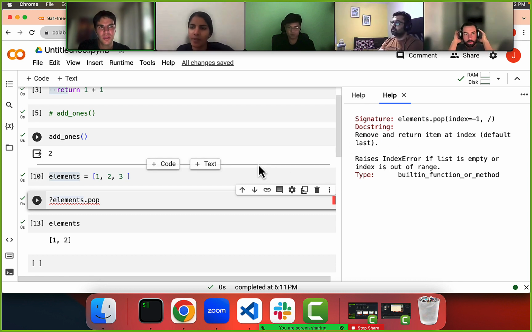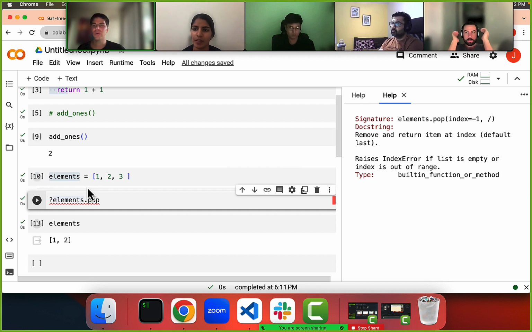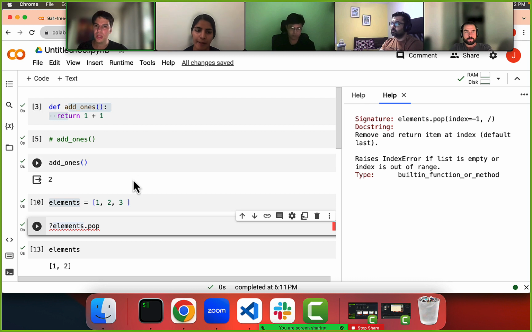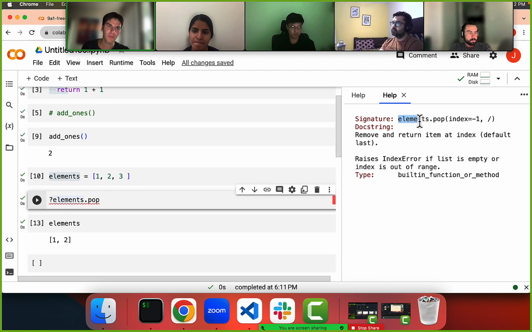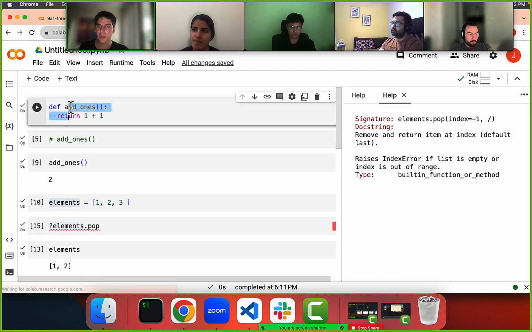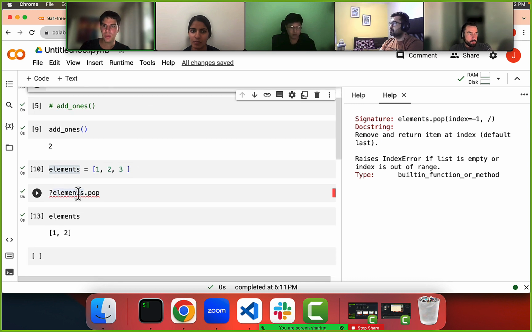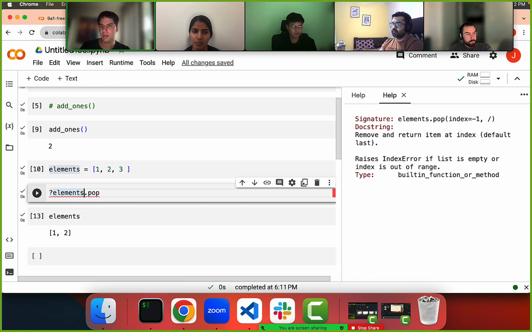So when you think of a function, both the functions that you write and the functions that are there for you, you can think of what's called the signature of the function, which is basically the name of the function, the arguments it takes, and the return value. Same thing here with elements.pop.